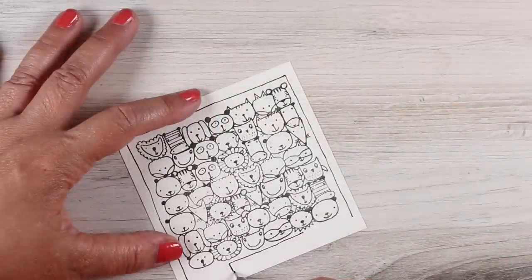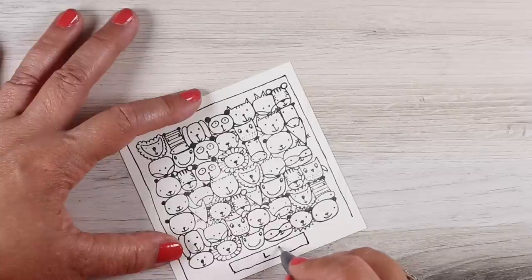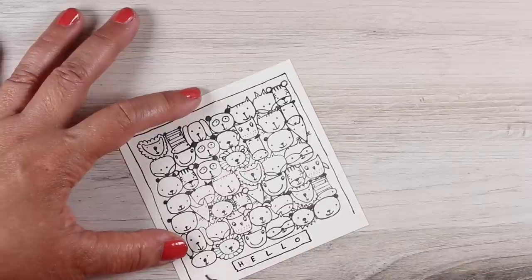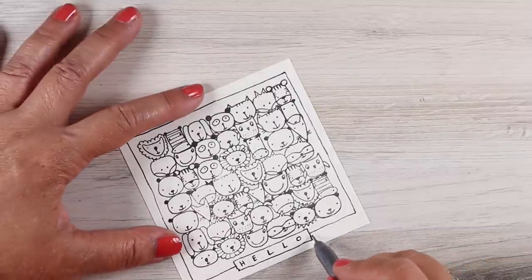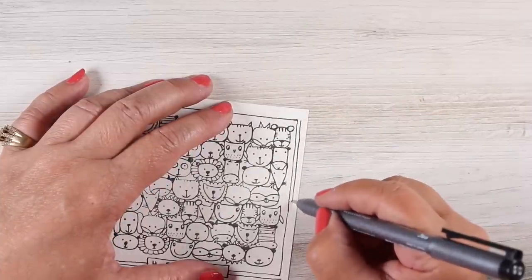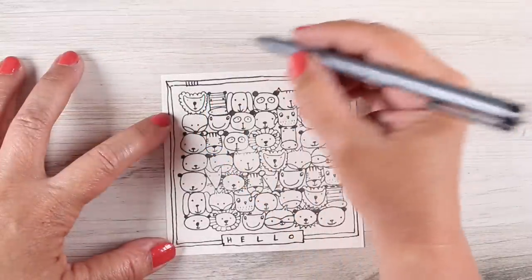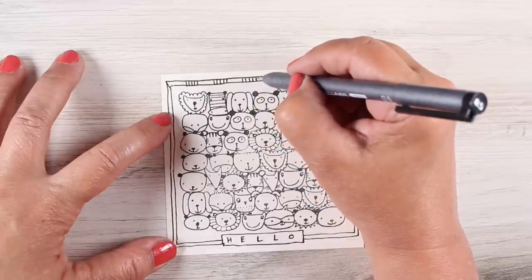You can do this with a lot of different stamps — just adding a whimsical border to something, because that gives a little bit of a frame to a card like this. I decided I wanted to put a little hello sentiment down at the bottom. I started with the L in the middle and counted how many letters I had to try to fit them in. I do add a little exclamation point at the end because the O had a little extra space on the right-hand side. Since these animals are drawn so loose and cartoony, I can get away with not even having straight lines in my doodling, and it just fits the character of the stamp really well.